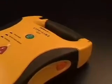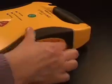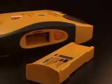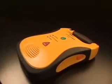Remove the battery pack by pressing the battery eject button until the battery pack is partially ejected. The battery pack may then be completely removed by pulling it out. Always store the AED with the battery pack installed.